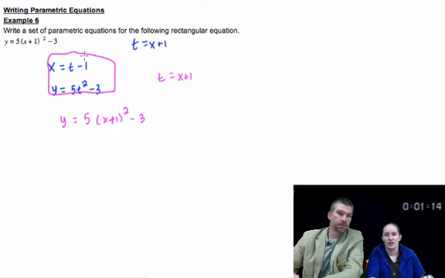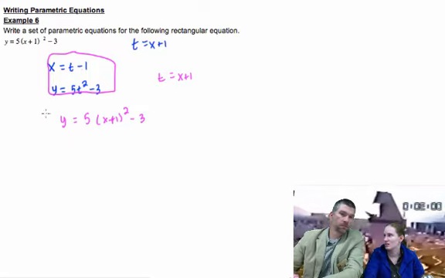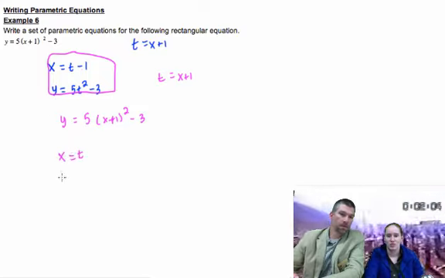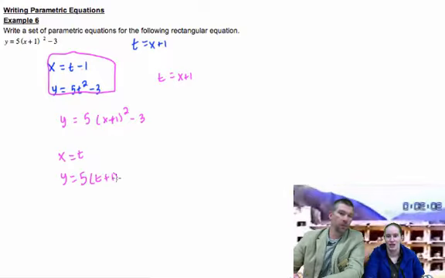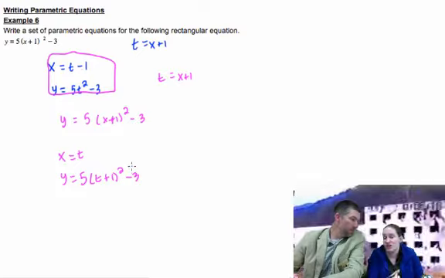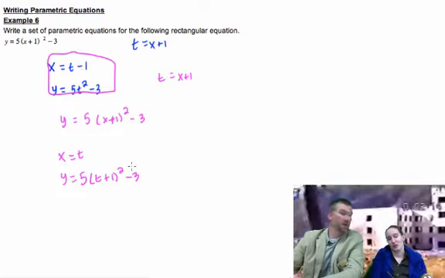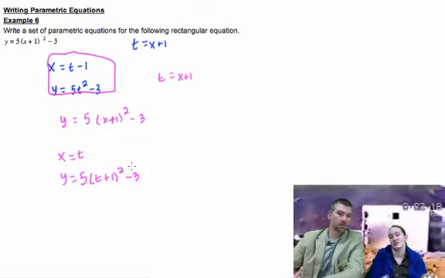And if you wanted to go the easy way, technically, on any of these, you can just let x equal t, and then y equals the actual equation with a t in there. I called it the lame cop-out way, and I was offended that she called my mathematics lame cop-out. But technically that is true. If you're stuck and you can't figure out anything else, that's a way to go.